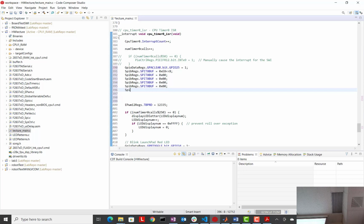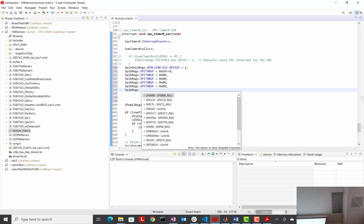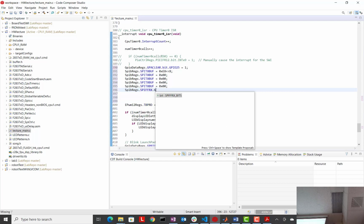So let's see, SPI B regs dot, what is it? SPI RX, am I going to find this quick? RXX dot bit dot, hey, I did good. This thing called RX FIFO interrupt level. Remember I said we could get an interrupt when a certain number of bytes, or a certain number of words, is sitting in the FIFO? We just sent out 5 things. We set this equal to 5, and so before we run that, the FIFO interrupt level, or the number of items on the received FIFO, is 0.